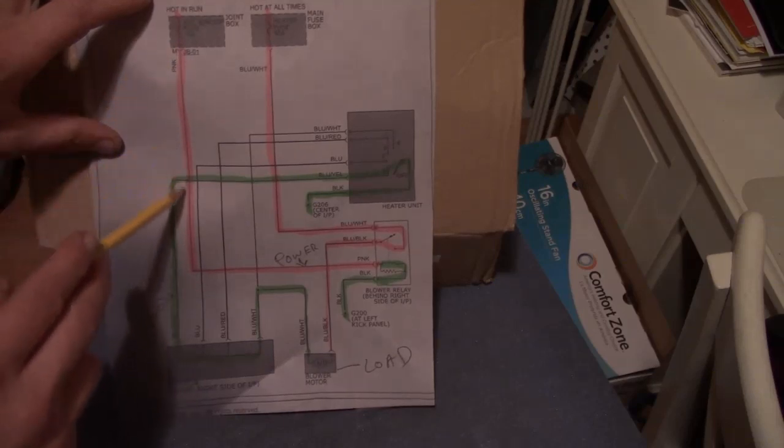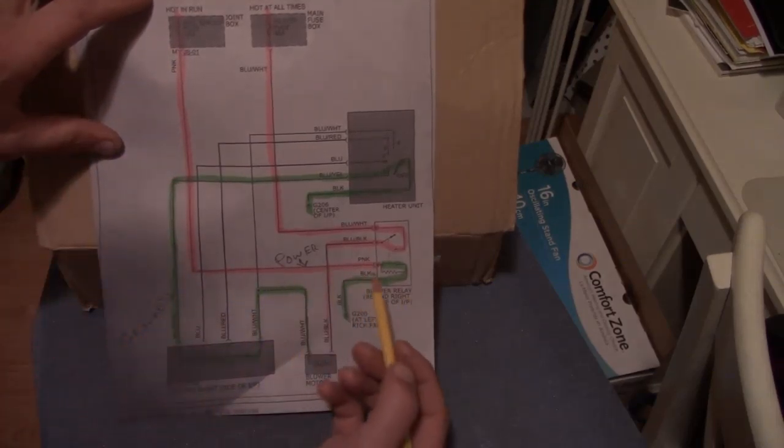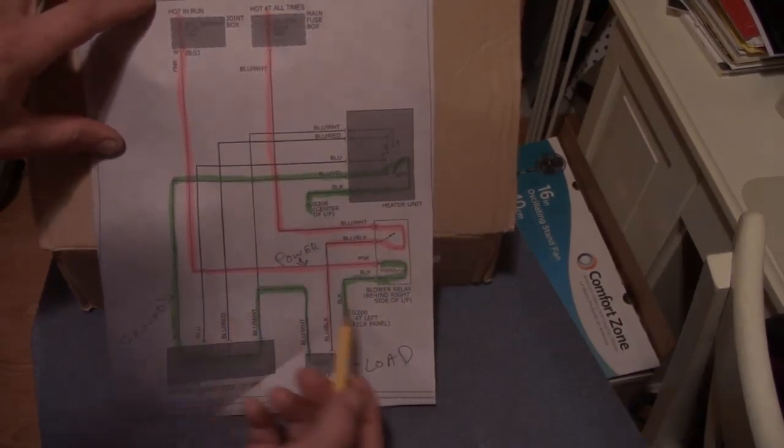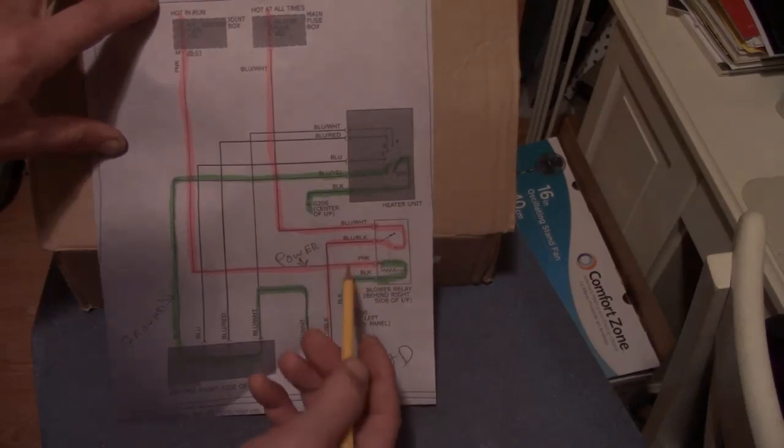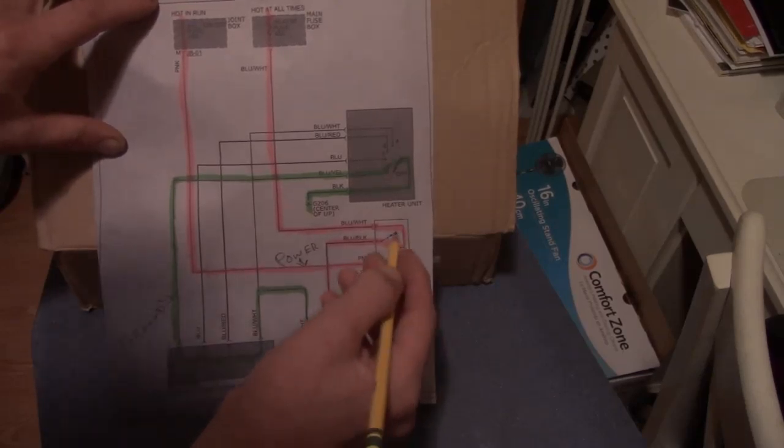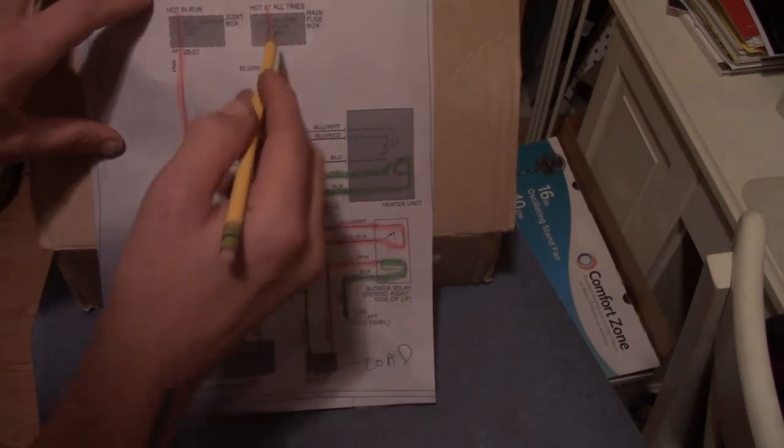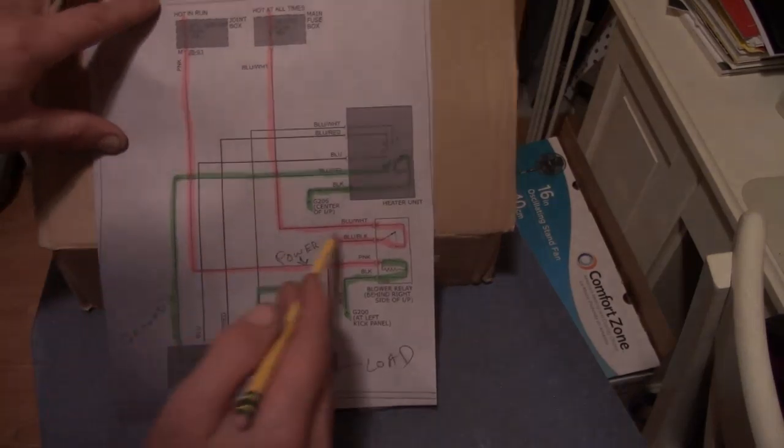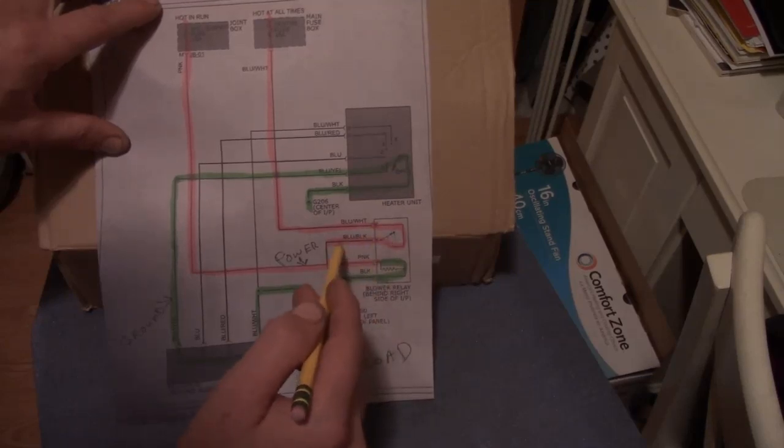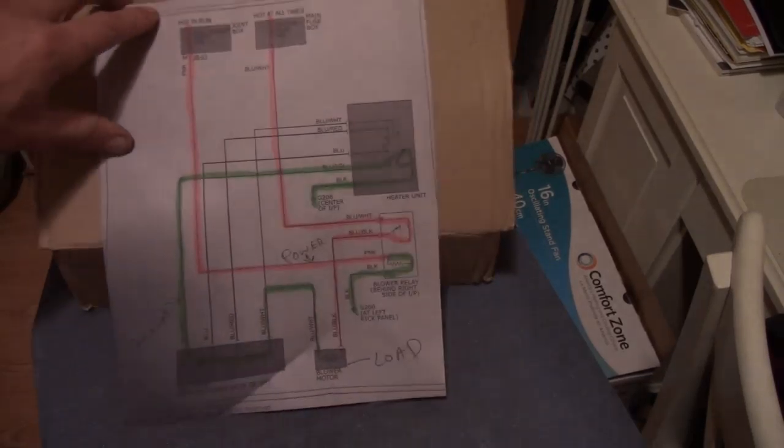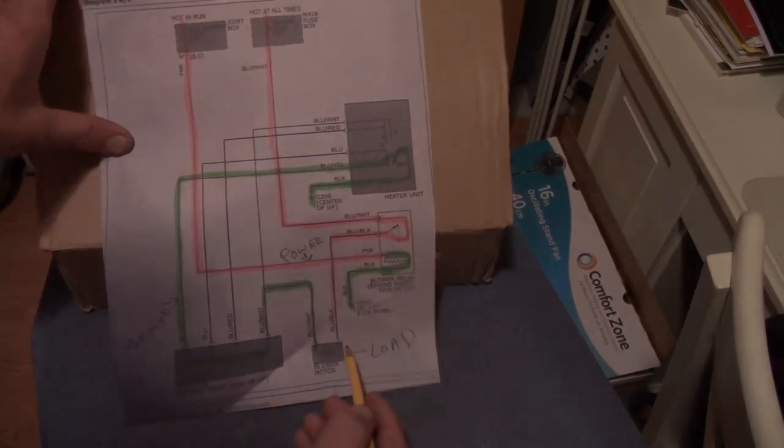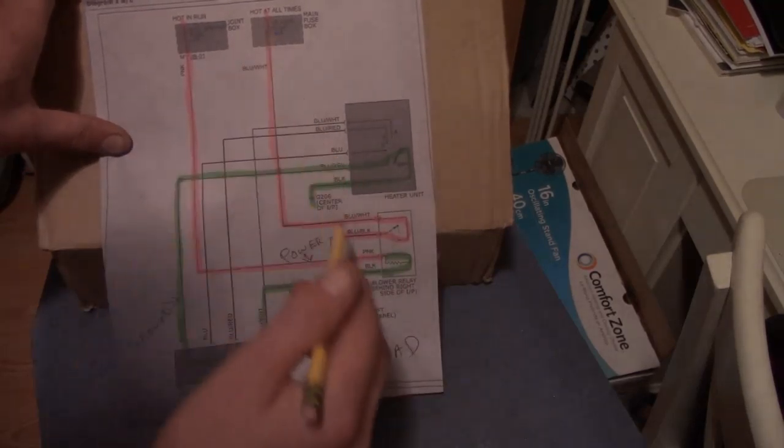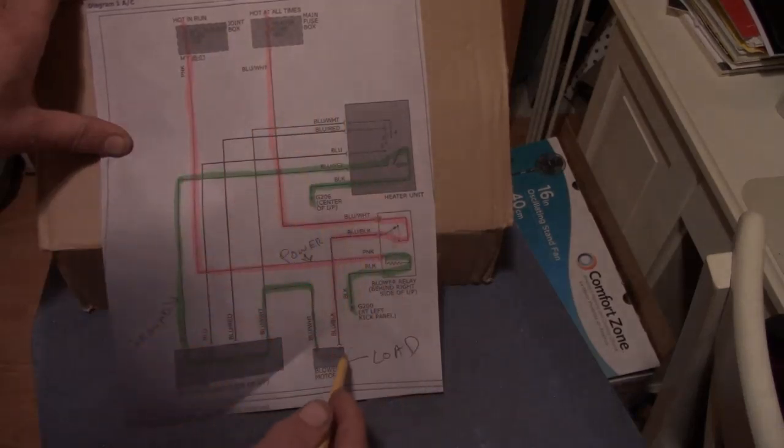Simple enough. Hi and run - you have one fuse, and when you turn the ignition on, it's going to power up one side of the relay coil. The other side of the coil is grounded all the time, so as soon as you put 12 volts here, it's going to create a magnetic field, pull the switch closed, and connect your battery to the blower motor. In essence, when you turn the key on in this vehicle, you are going to have power here if the circuit is working properly.